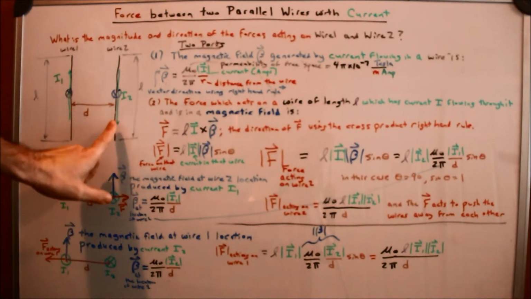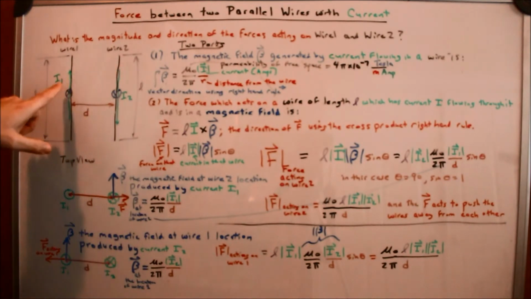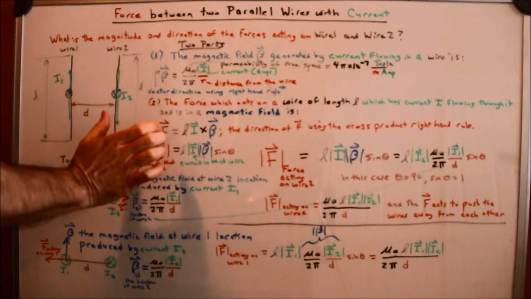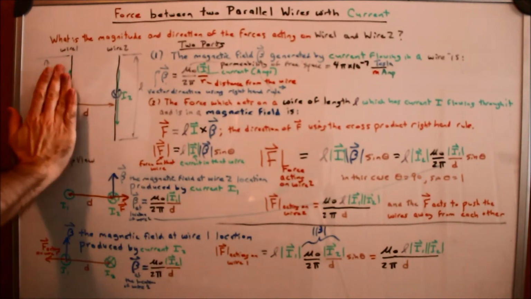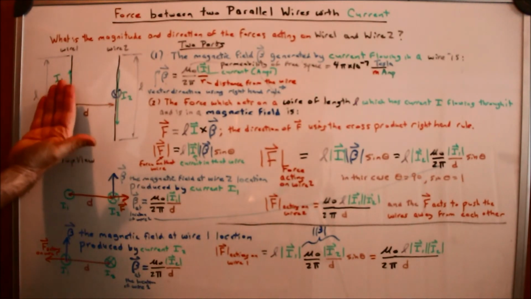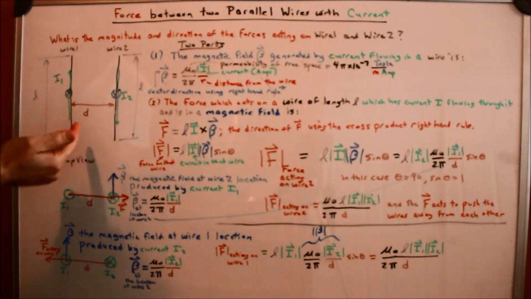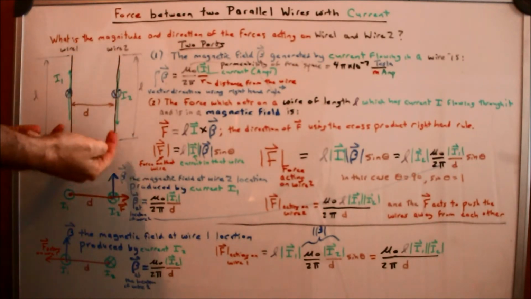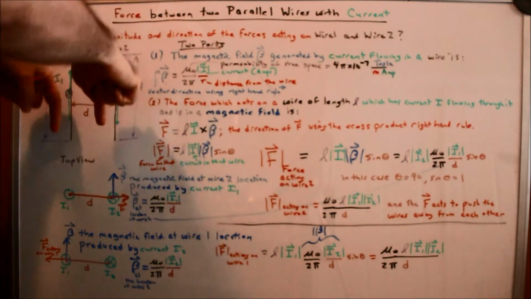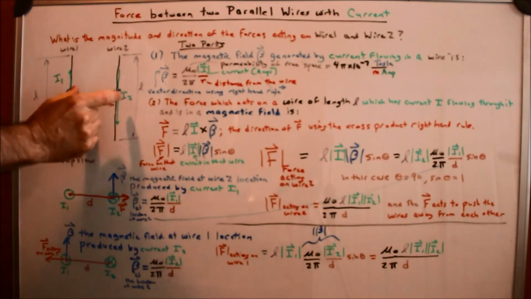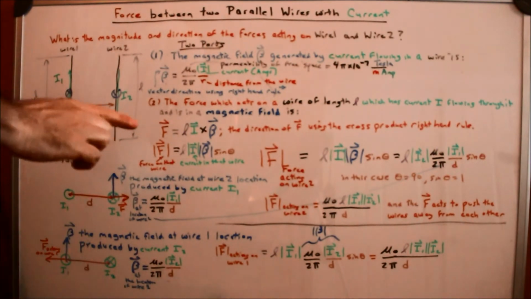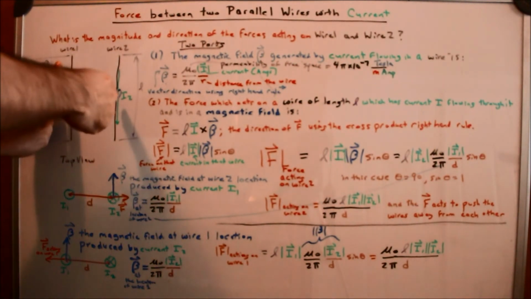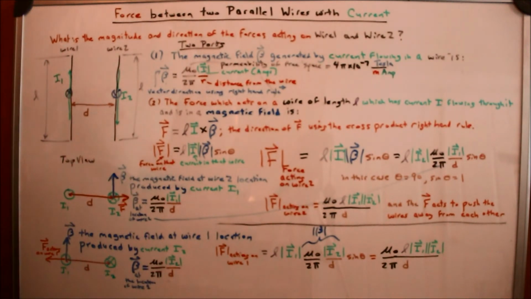This one would now have current going up, which would generate a magnetic field here going out of the board. So current, the first term, times magnetic field going out of the board on this one would give a force in. So if the currents are going the same direction, both going up or both going down, they would be attracting each other and these wires would approach. If they're going opposite directions, then the forces repel. If one's going up and one's going into the board, then you'd have no force of attraction there. So that's the solution for this problem.